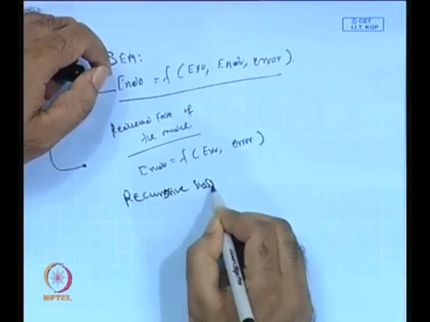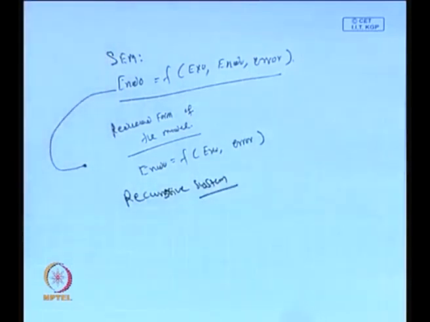A recursive system is a chain of equations. It is just like a structural equation modeling, but the first equation starts with the endogenous variable as a function of exogenous variables only. Then the second equation will be the second endogenous variable as a function of exogenous variables and the first endogenous variable. Then the third equation will be the third endogenous variable as a function of exogenous variables and the first two endogenous variables. This is how you proceed as long as you have variables in your hand.